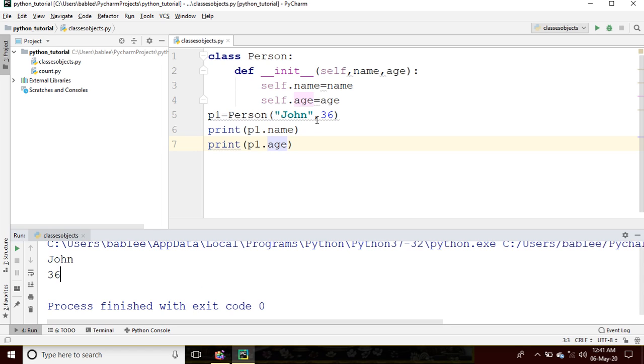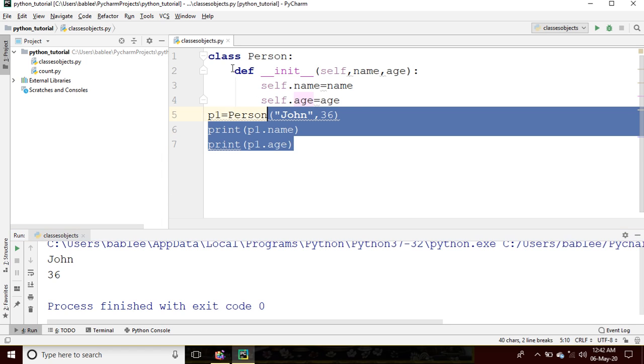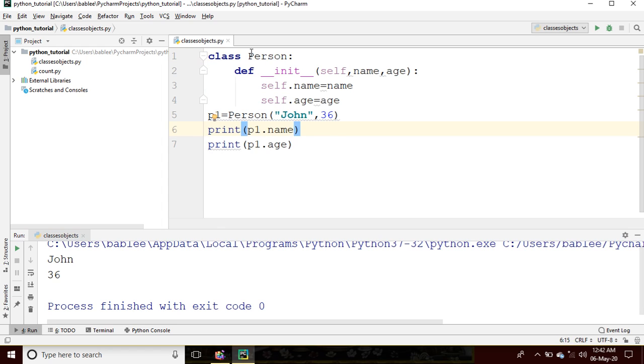So every time it calls itself automatically when the class is being used to create new objects. Okay, so in this way we can easily create a class name and use the function like init and pass the parameters like name, age, and we will discuss further later about the self parameter. So just forget it, we will discuss it later. So the next topic is about object methods.